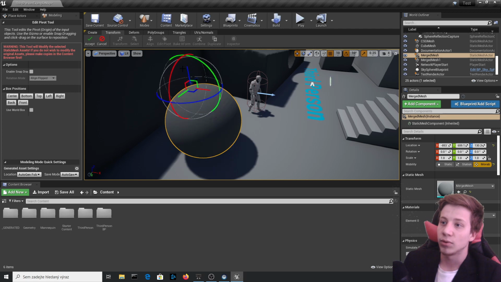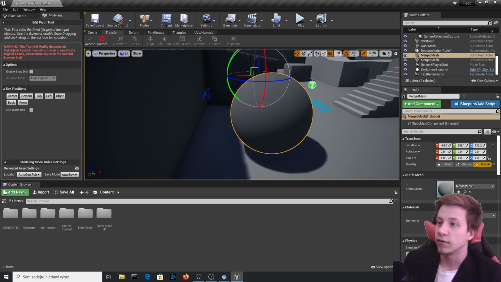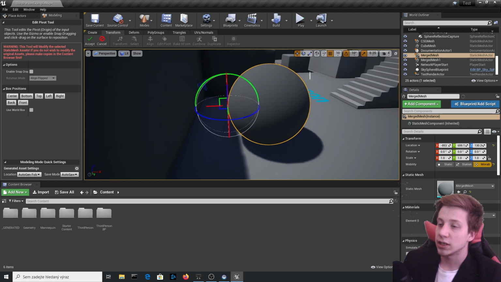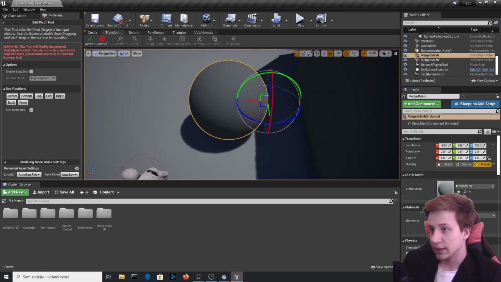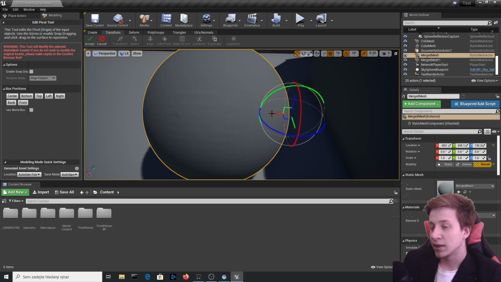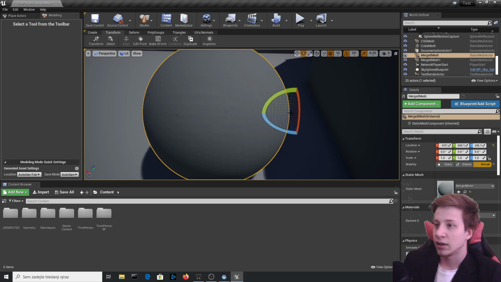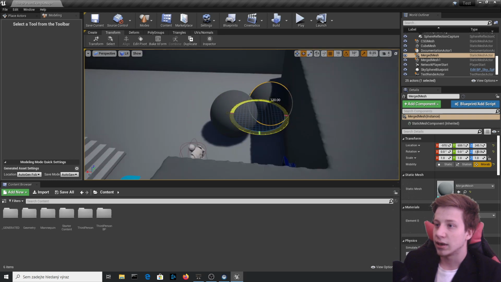And that's editing the pivot point. You usually don't need to work with it in modeling, but once you start animating, it will be very important to set up. Let's say that I want to set the pivot point of this object to the side of this sphere. I want it only to rotate along one of its sides. It's basically the same animation as you would do with doors or anything else. So let's accept it. And now you can see that I can rotate it around there as I need.